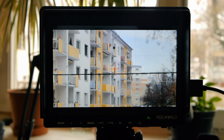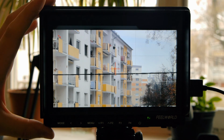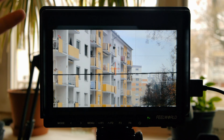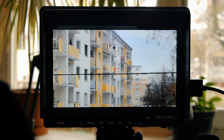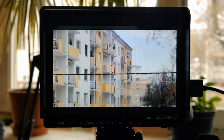What's also important, and I mention it again: buy it new, because you get the newest firmware. The only cons I found are the battery mount, which is now fixed, the peaking, which is not really necessary, and the not-so-perfect sunshade, which is not that rugged compared to other sunshades, but it works nicely. So do I recommend it?